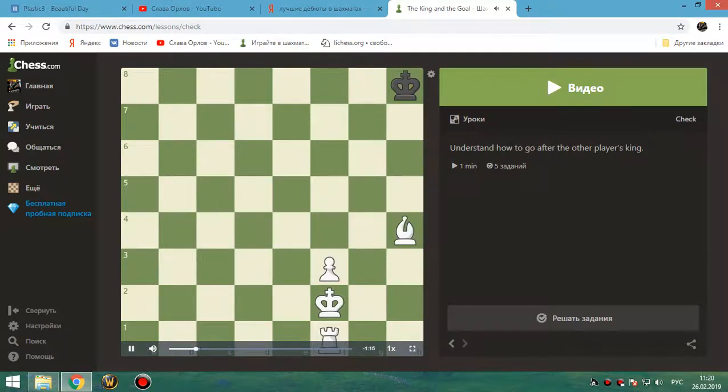In this position, can you see how white can threaten to capture the black king? That's right. Bishop to f6 check. White's bishop puts the black king in danger of capture, so black must deal with this check. In the next lesson, we'll learn about the three ways of getting out of check.